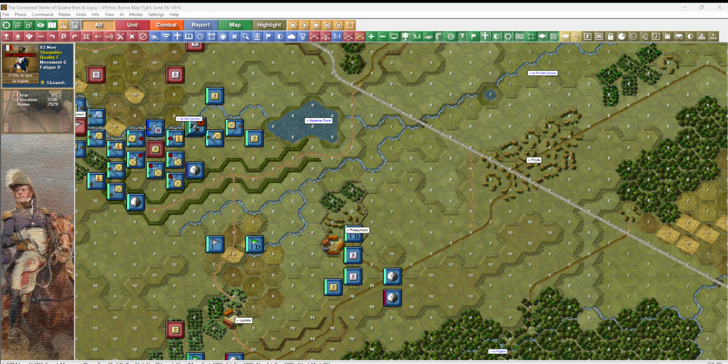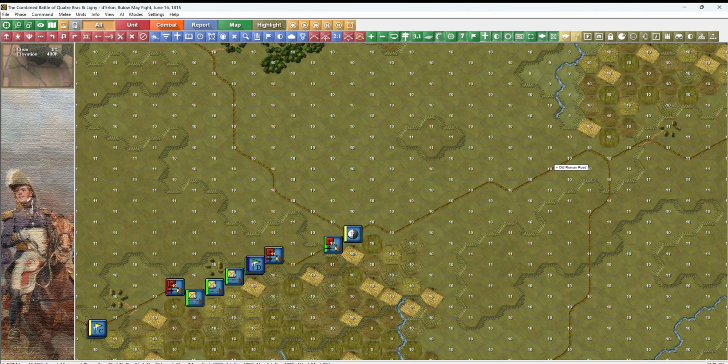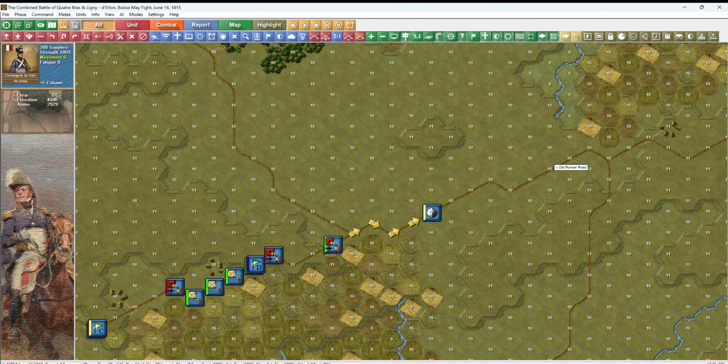Now let's teleport over here to Ligny. Okay. Let's see if anybody's up this road. Nope, not so far. We'll send some artillery after him. There's my objective. Actually, it would be right here is where I could cut that road.